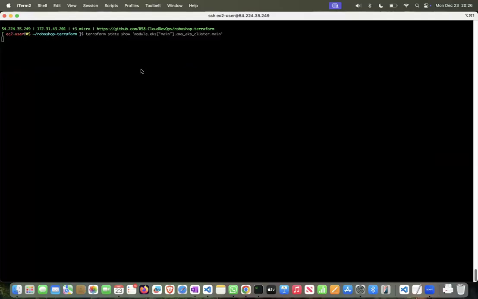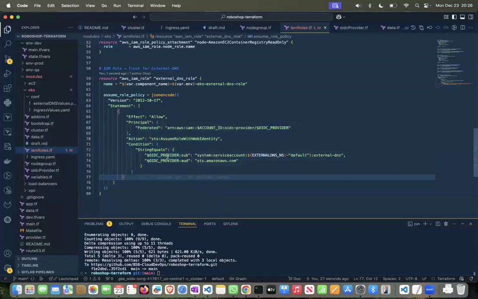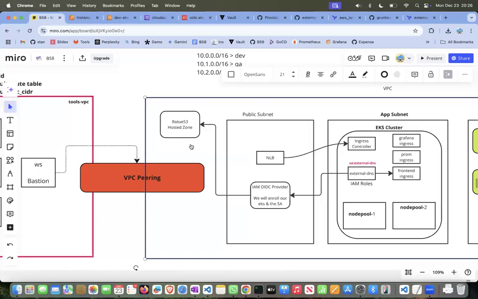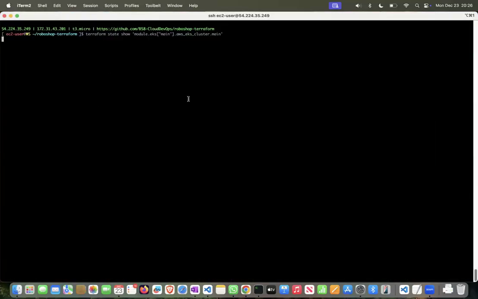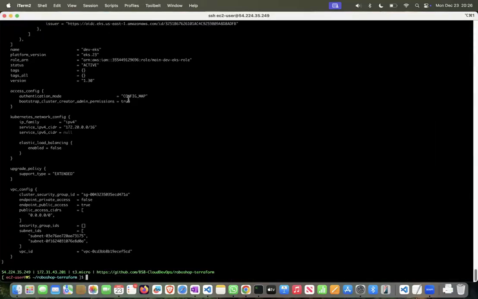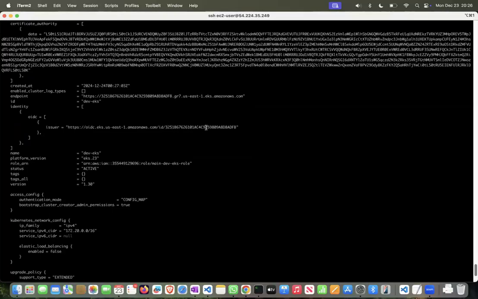This information is needed, and if you see this, it is expecting the OIDC provider, that means this particular string. If I use the split function in Terraform with this, 1, 2, 3, 4, let me see how it works.